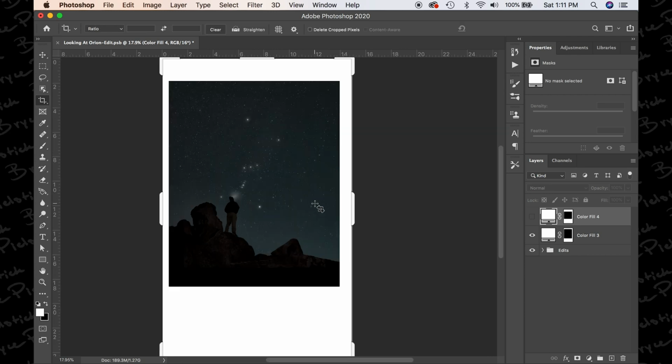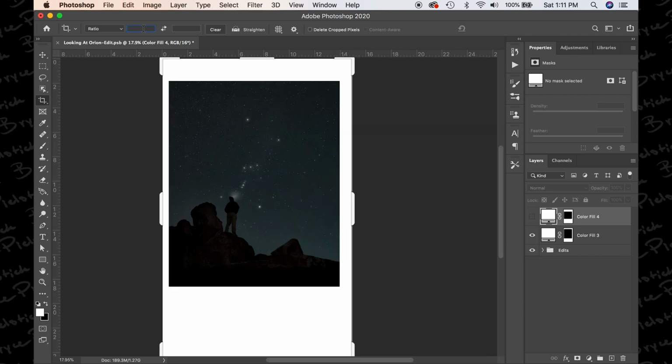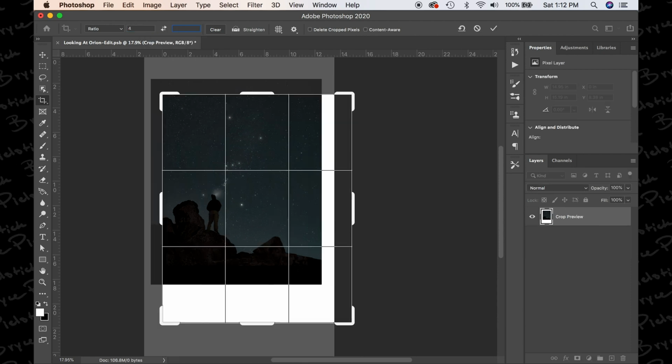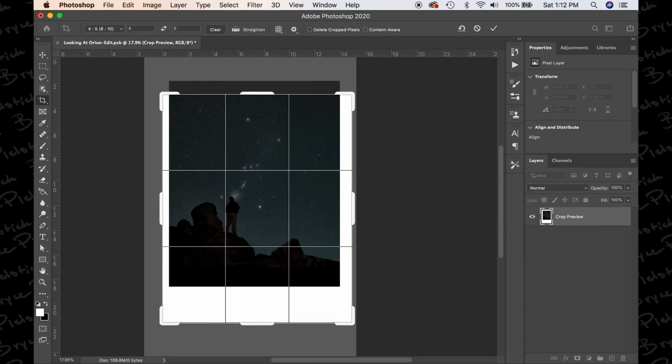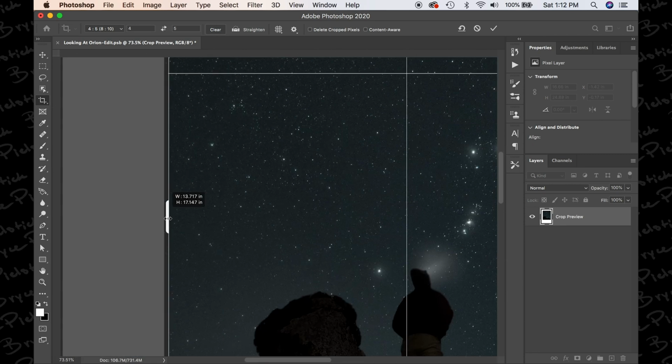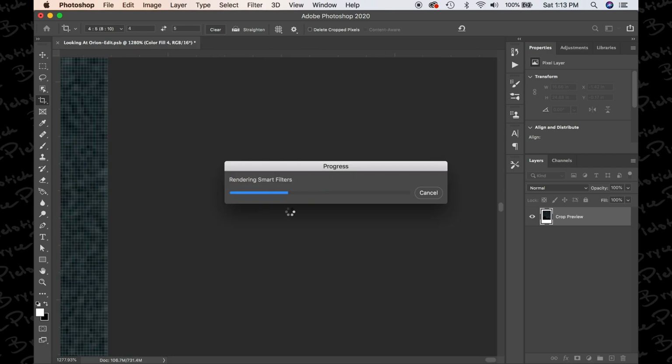Hit C on your keyboard, then bring up the crop tool. Up here in the top right where it says ratio, we're gonna type in 4 for the first box and 5 for the second box. Select Enter, and then we can frame this up. Cool, so now that we have our image cropped and framed up, we can go ahead and export this.